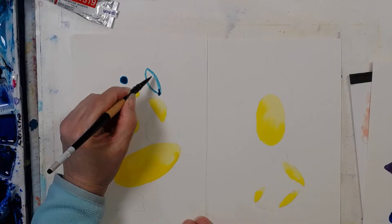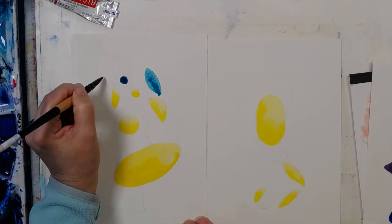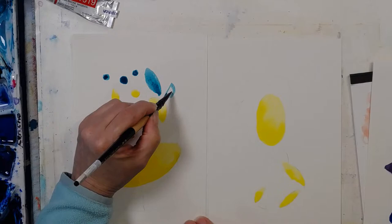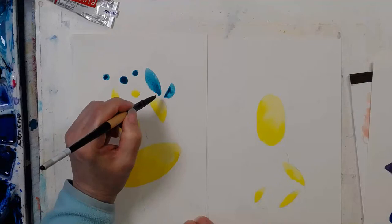I'm not bothering to draw now. I'm just painting straight on. Perhaps another little... I'll just keep going till I've used up lots of this paint. I love those little circles. Perhaps a semicircle over here. They're going to stay wet enough for me to drop in the dark shortly. There.